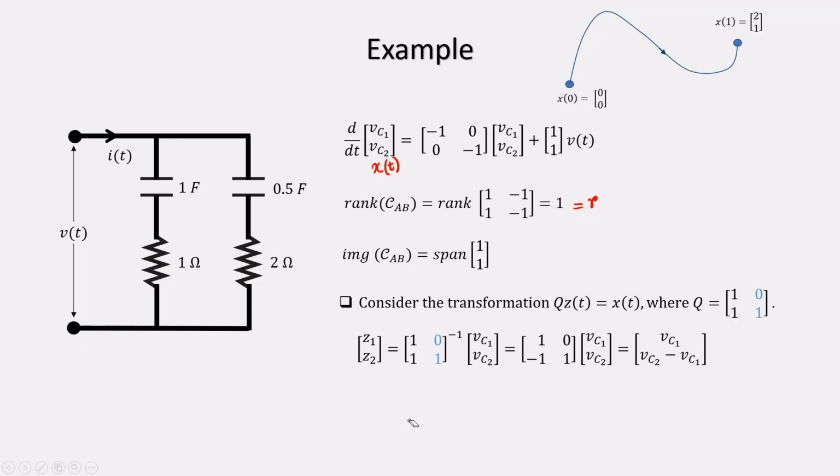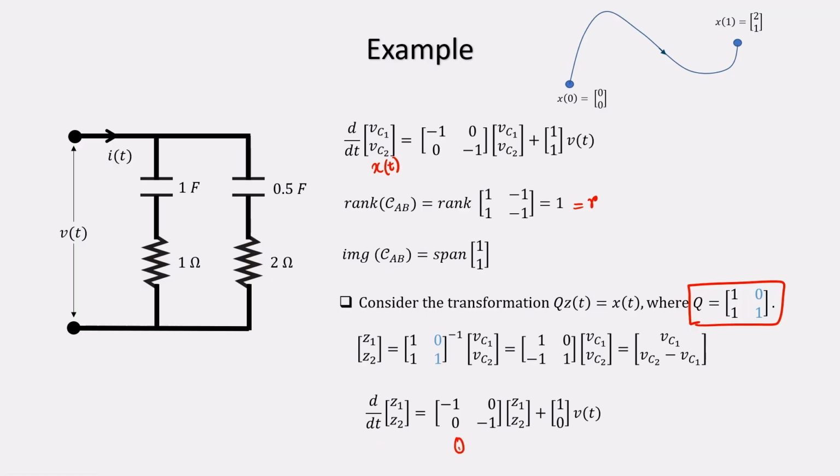But what is important to note here is that once I use this Q matrix to get to the controllability canonical form, it is nothing but Q inverse A Q, where A is this, and Q inverse B, where B is this. Since R is 1 here, A_C will be a 1 cross 1 matrix, and A_UN, since N is 2 and R is 1, so N minus R is 1, will also be a 1 cross 1 matrix. In this case, A bar came out to be 0, but it is not always possible that A bar will come out to be 0, it can be something else also.